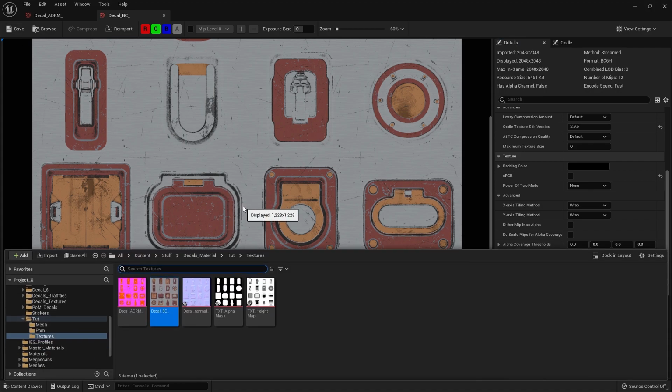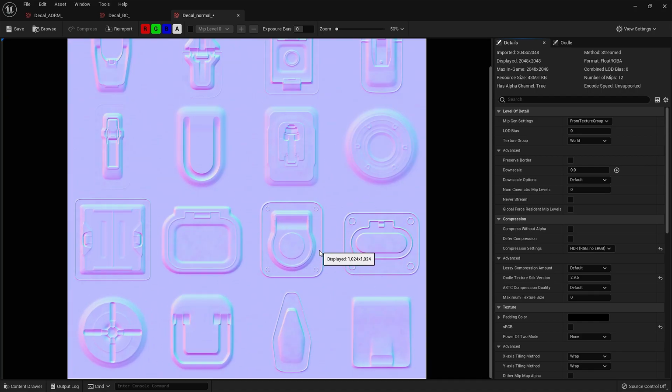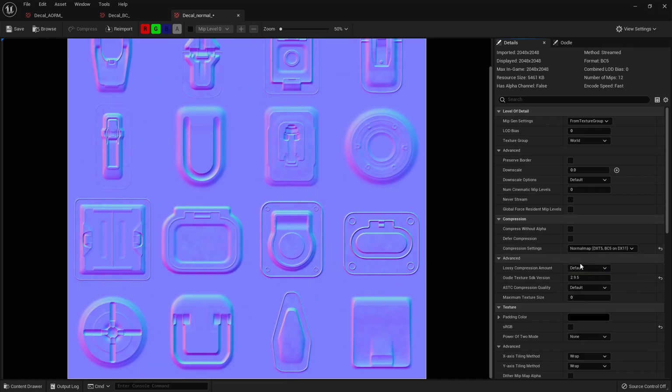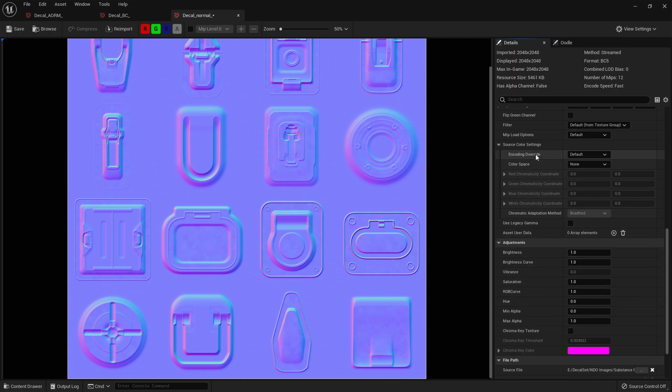Okay, and let's open this one. So this is a normal map, guys, so you need to set this to normal map. Okay, normal map, and just do the same right down here. Encoding override, linear, color space, ACES AP1. Just save.